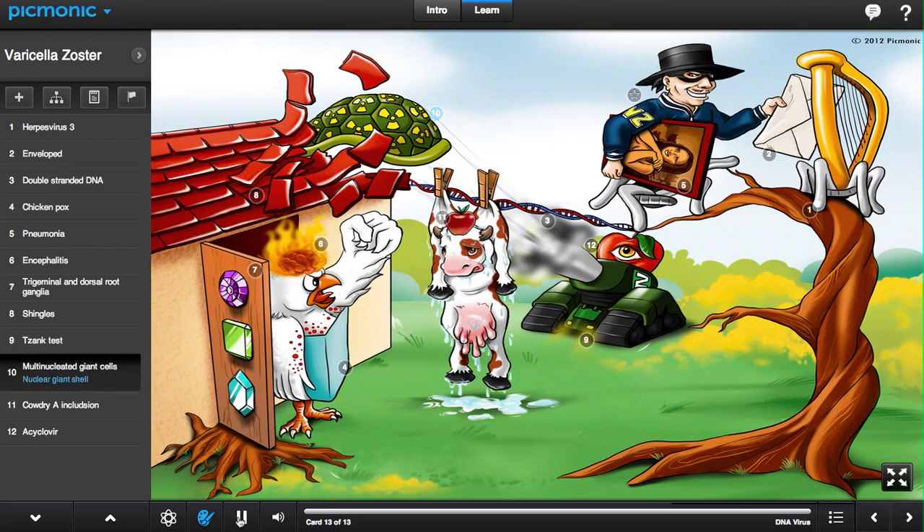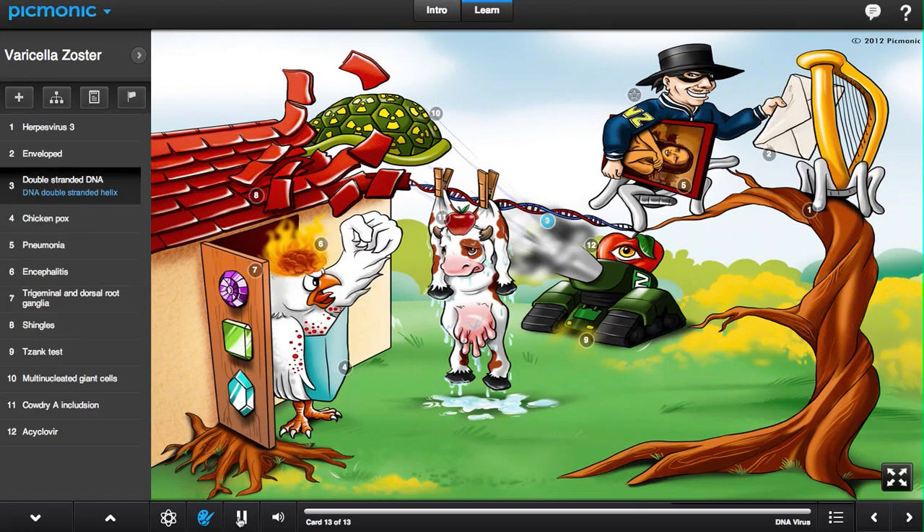And this brings us to Varsity Zorro's second test — the tank. A little depth perception may have served the apple Cyclops well when firing a giant nuclear shell. He'll have fun replacing those shingles because of the misfire. The third test that proved Varsity Zorro such a well-balanced lover was his ability to escape on nothing but a double-stranded laundry line. These two are destined to be together.